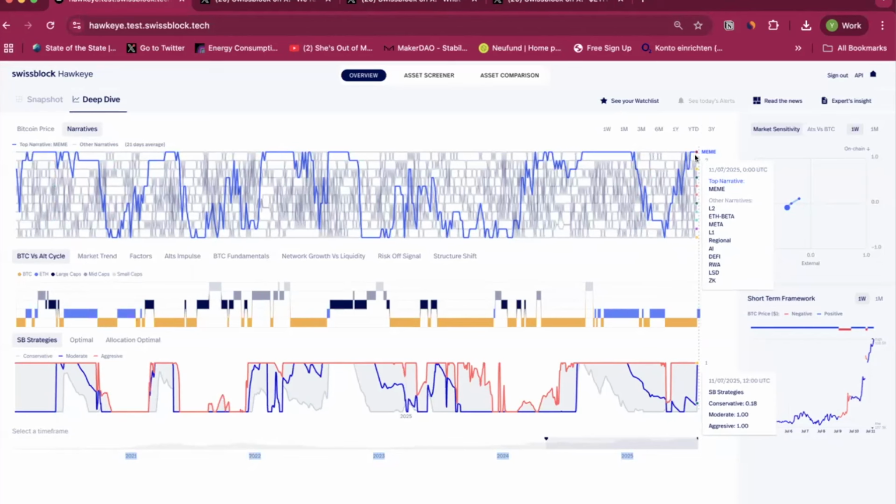And what you see as well in our signal framework, especially on the narrative side, we're seeing a lot of those L2s coming through with strength. So having much more relative strength versus other things, and ETH beta as well. So that's a sign of not only price going up, but actual utility and activity. Okay. So long story short, we want to see that continuity, because that basically tells us that we have utility.